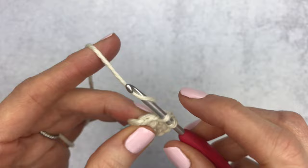I'm going to add a little bit more stuffing, so I'm going to put on my other stitch marker to make sure I don't lose my spot. And I'm just going to grab some stuffing and place it down into the middle of this hole that I made. I want to make sure that his head is smooth, so I continue to kind of just peek and make sure that nothing's looking lumpy as I go along. I can still smush this shut, so I'm gonna continue on and then I can stuff a little bit more later.